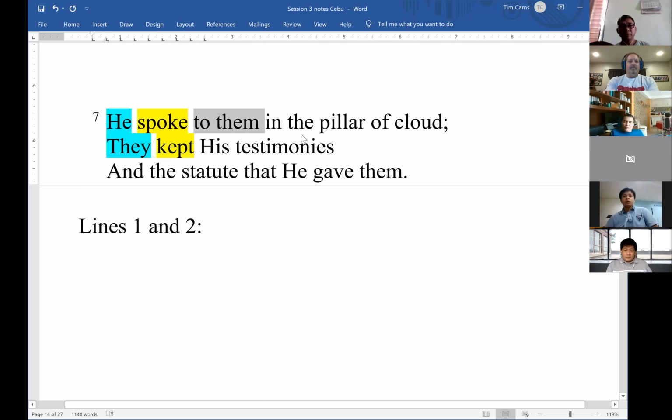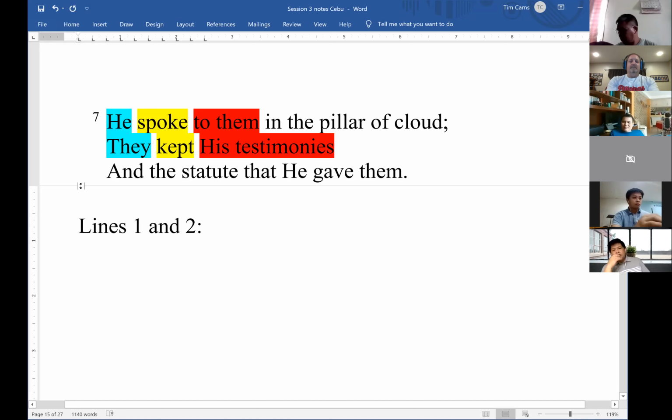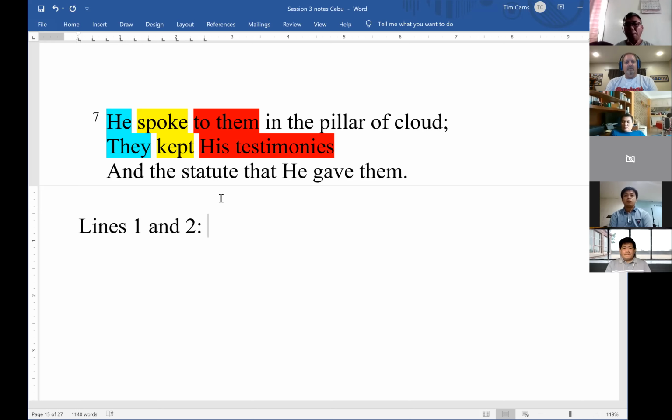All right, as we look at these, do they seem to be in parallel with each other? Are they synonymous? Notice the subject is different, right? He versus they. The verbs are different ideas, spoke versus kept. And to them, the object is different too. So these two sentences are different. They're not synonymous. So if they're not, what do you think? It's developmental, Pastor Ken. What do you think, Jed? Does developmental make sense? Yeah, it's result. Line 2 is the result of line 1. Developmental, result, yeah, good.